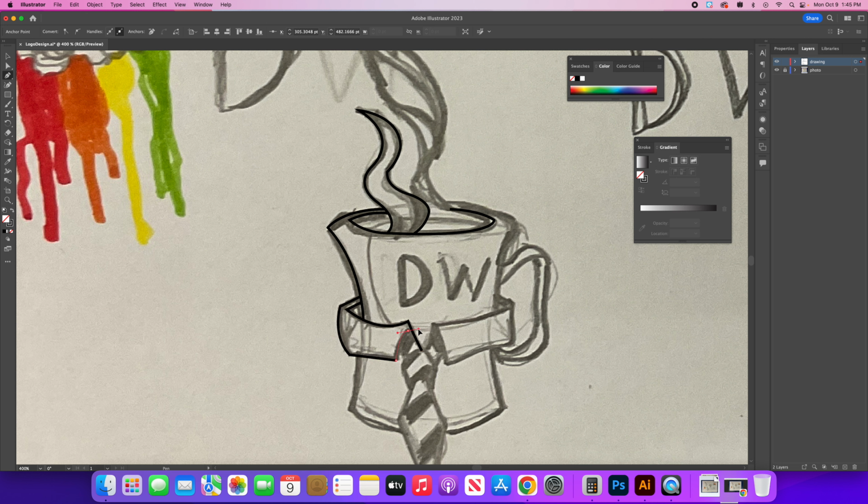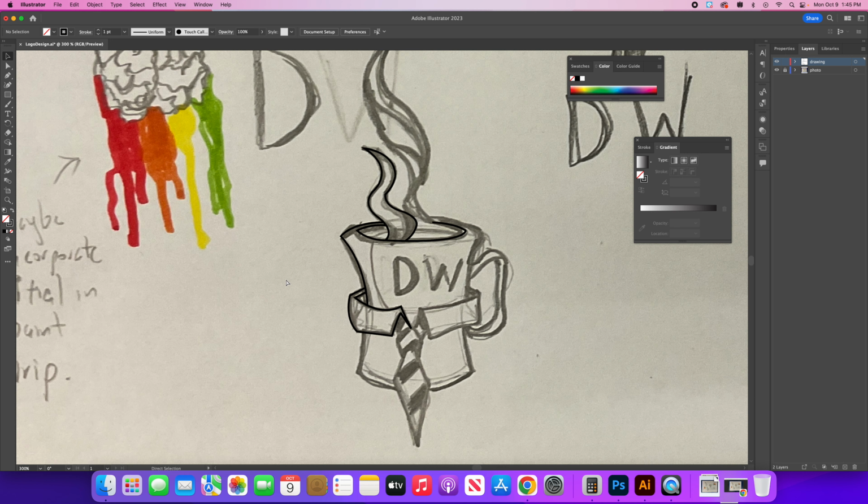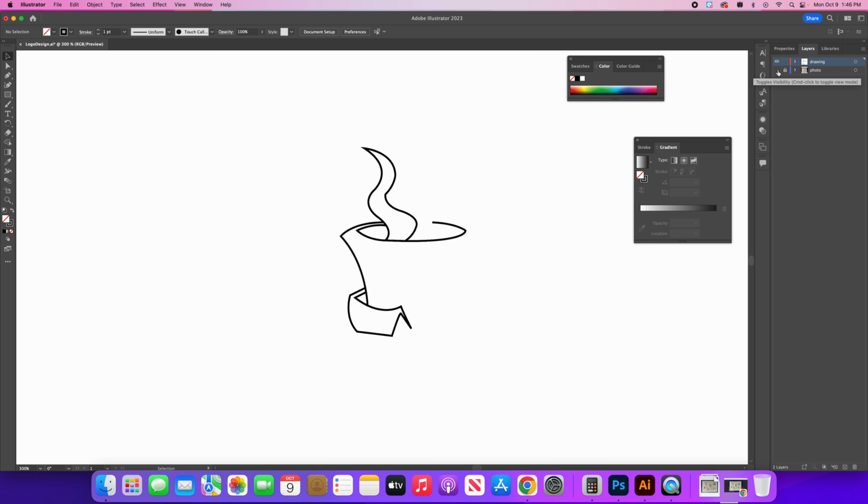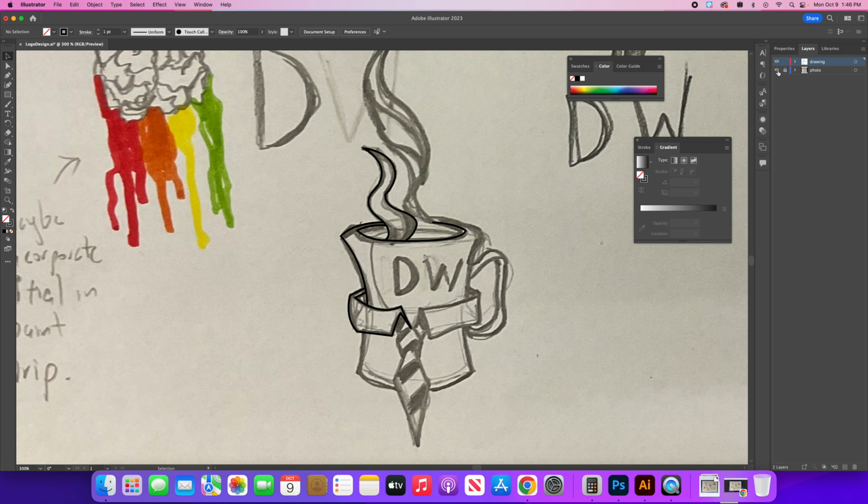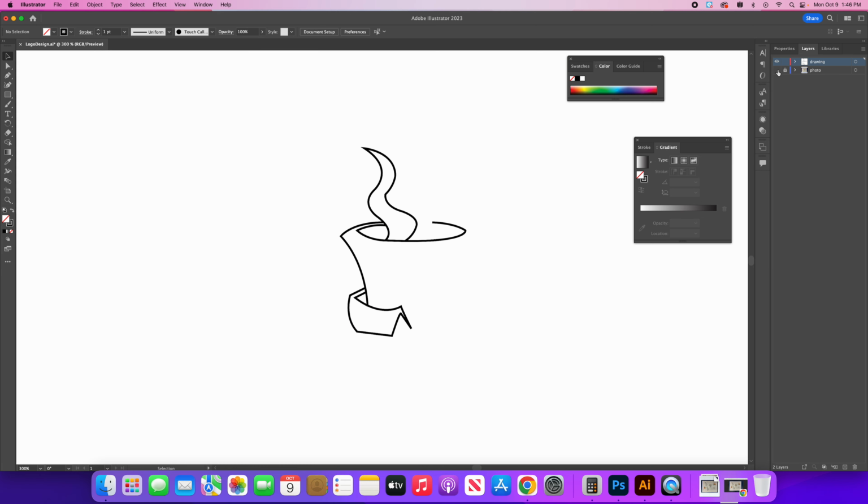If you have a really nice drawing, you probably want to keep it close to what's on there. But definitely, if you have some artistic decisions or things you want to change, you can do that. And then if you want to check on your progress, one thing that's nice when we separate the layers is you can just click on it to see how it looks. All right. So trace the entire drawings.